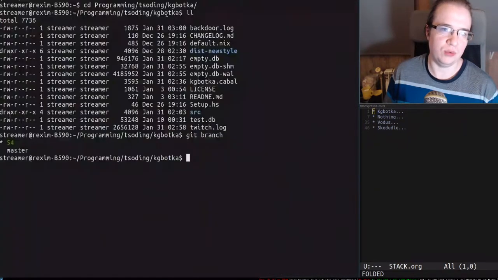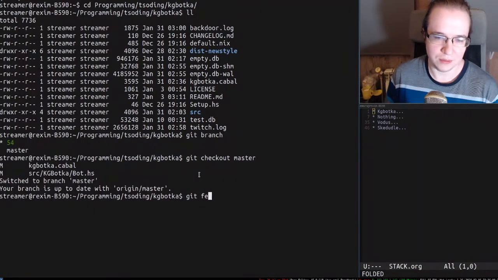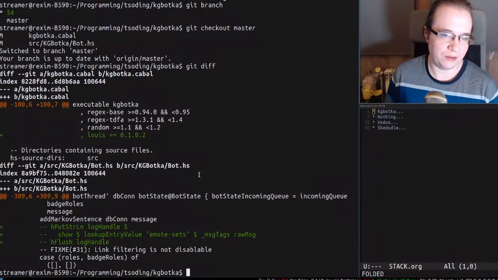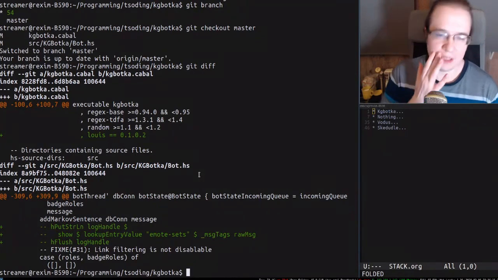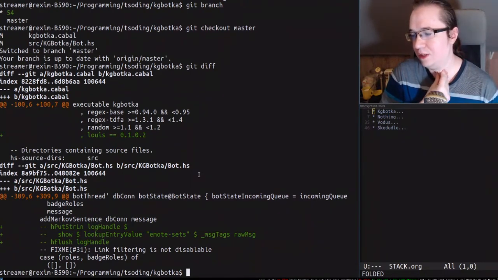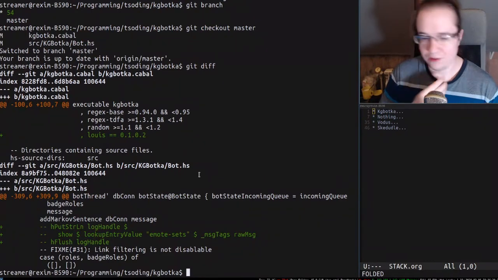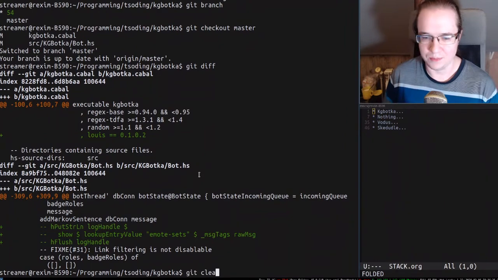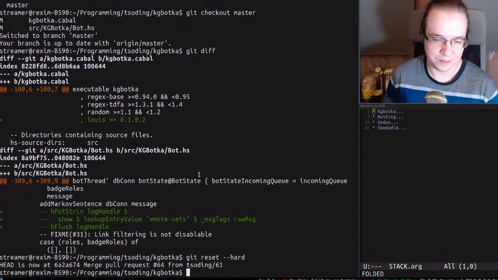I didn't want to work on the ASCII file, so I'm gonna go ahead and just check out master. And I'm gonna fetch. I even have some changes that I don't care about. We introduced Louis and stuff. My god. I remember that ASCII file was actually super easy to implement because we have everything needed there. Alright, so maybe I'm gonna commit some of this. Fuck it. Git reset --hard.